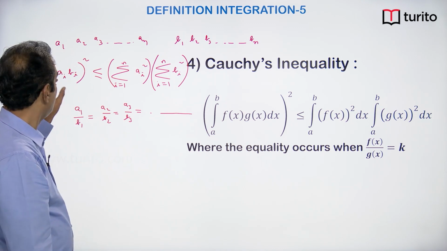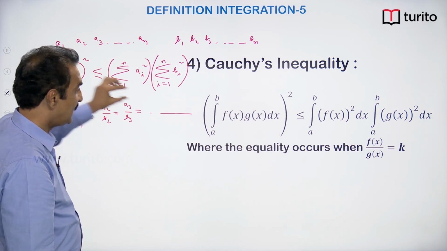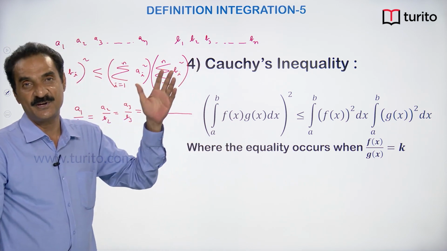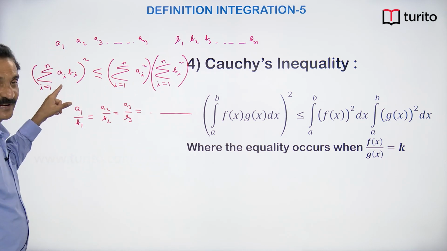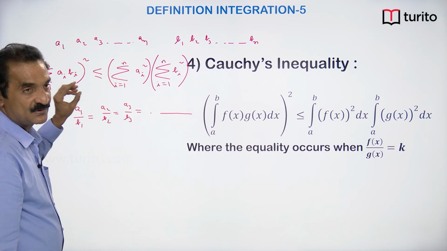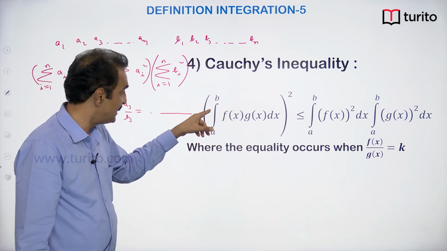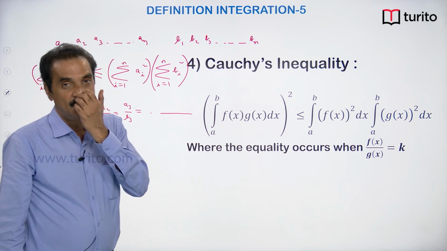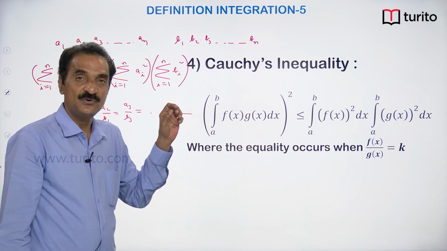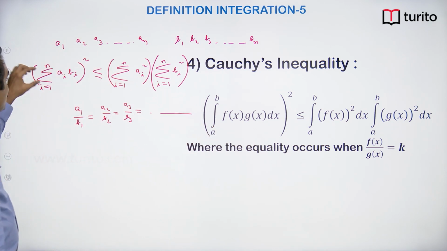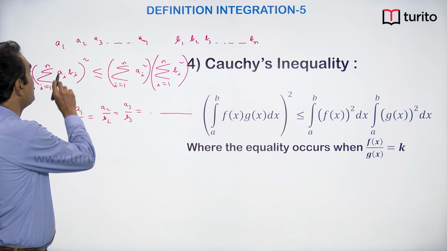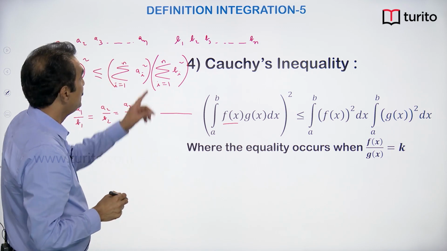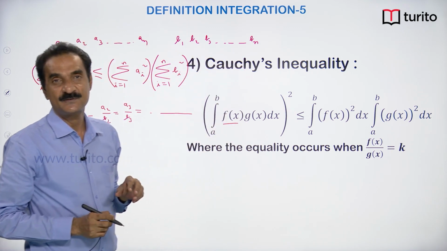a1 by b1 is equal to a2 by b2 is equal to a3 by b3 and so on. Okay. Now, the meaning of sigma and integral is the same. Sigma is used for discrete summation. Here i is a discrete variable, it takes only integral values, but in integration, x is a continuous variable. Okay. So, for continuous summation we use integral, for discrete summation we use sigma. Here instead of ai, a1, a2, a3 and so on, I will take function f of x. Instead of bi's, I will take function g of x.